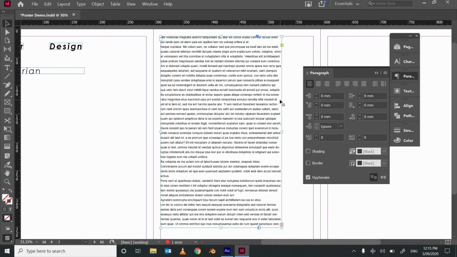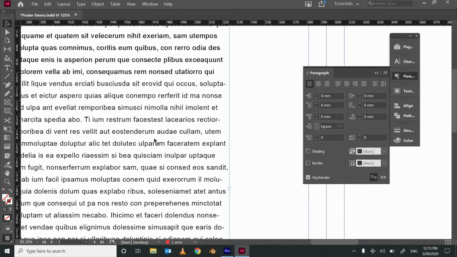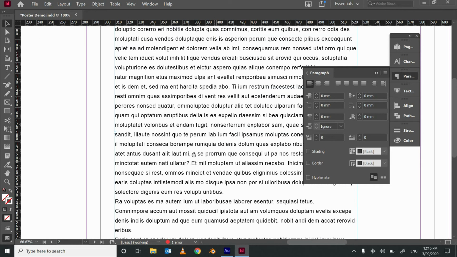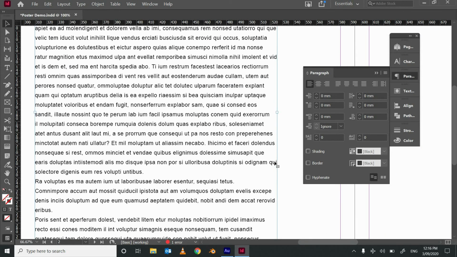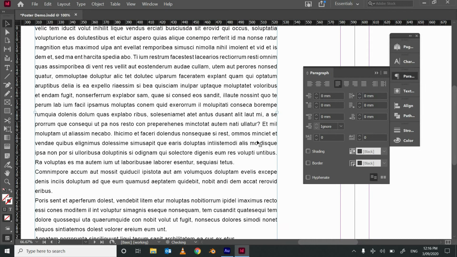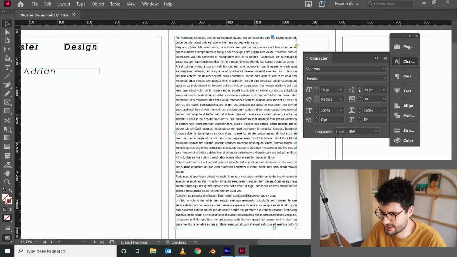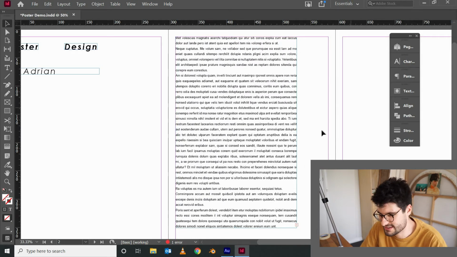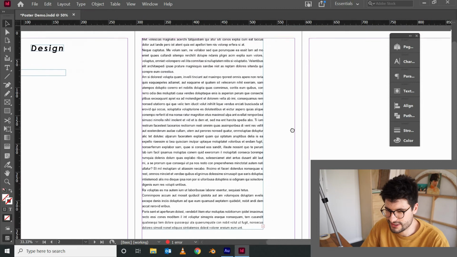Now, if you look at this text box, you can see that there are quite a few words that are hyphenated. If I'm in my paragraph panel, I can click this hyphenate box to untick it, and that means that the text will be formatted in such a way that the words do not need to be hyphenated at the end of the lines. I'm going to click justify with last line aligned to left. I might make my text just a little bit bigger again, and the spacing a little bit bigger. It is a poster, so you want the text to be nice and clear. Okay, so all looking good so far.